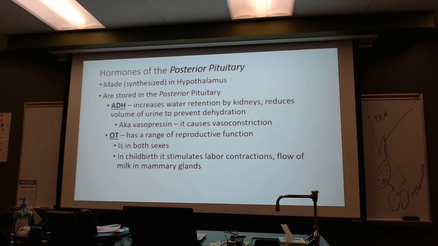When we look at the posterior pituitary, did we go over this already? Just this one? Yeah. Well, it's not going to hurt us to go over again. Okay, so remember the connection between the hypothalamus and the posterior pituitary, nervous tissue. Do you remember what, for that infundibulum, what is that referred to for the connection between the hypothalamus and the posterior pituitary? Do you remember the name of it?